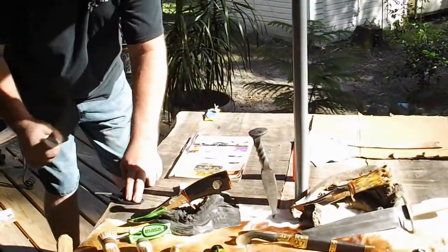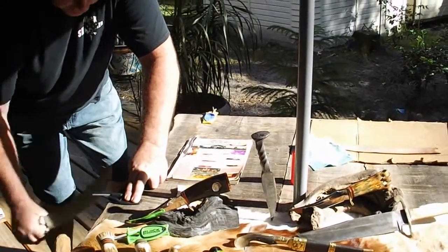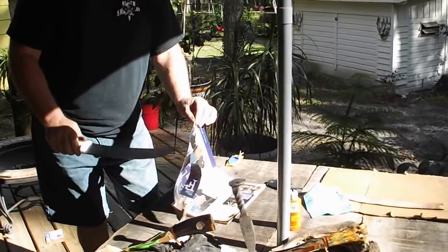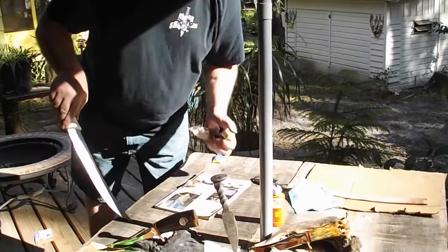My dad and grandpa are the original makers of this style sharpener. The originals were made to be bolted down to the edge of a counter — they used them on production lines for that quick pick up, like in butcher shops, meat packing plants, food processing plants all around the country. They were quick, they were easy, a great production line sharpener. Sold lots of them.